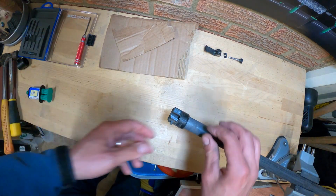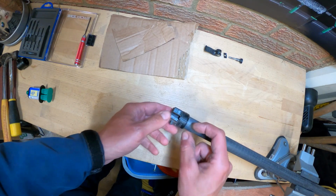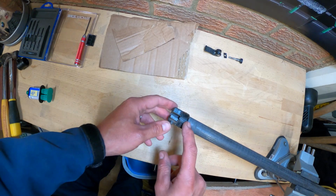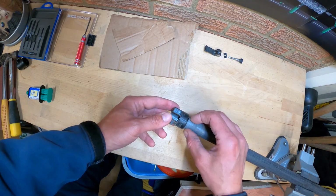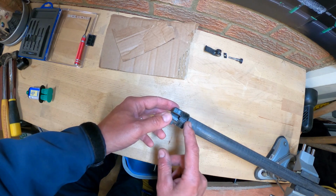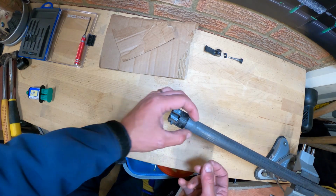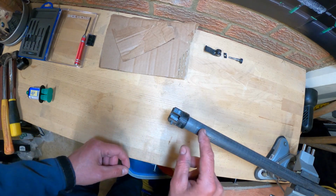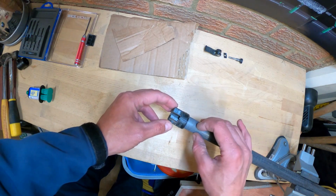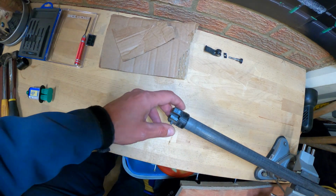Okay, so I've done that very slowly and carefully because I don't want to damage the carbon. I just want to cut through the plastic clamp itself. Now what you could do to make it easier, very often where the next clamp sits, this part can get worn. So you could just cut through the whole pole this way and then glue the new clamp on, which would mean you'd have a nice fresh bit of pole there where the clamp closes. But I'm going to do it this way because the pole isn't very old.